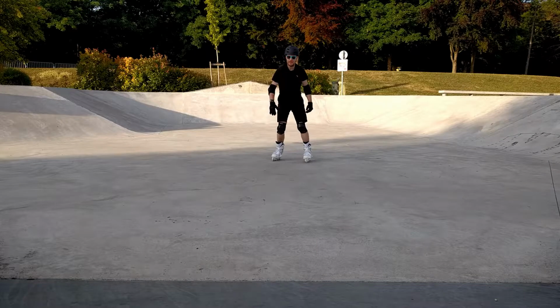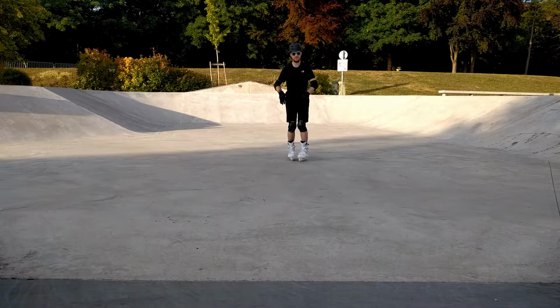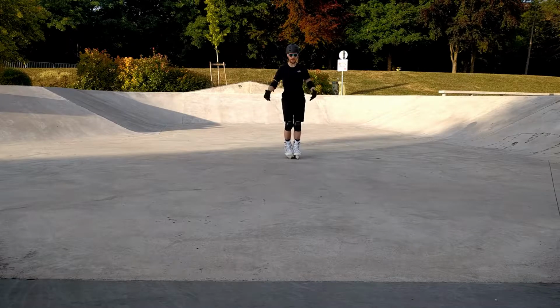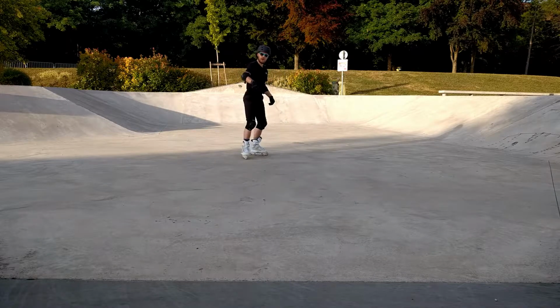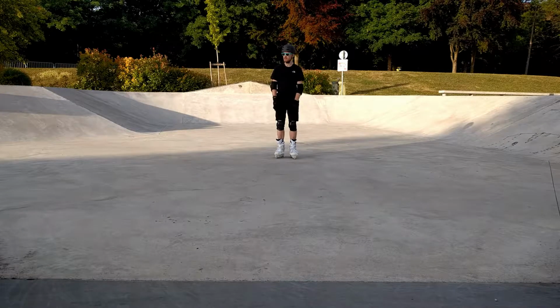Okay. Feet too far apart. I need to bring them together to maintain, and tighten up my arms as well to get the rotation a little bit faster. Well, I clicked my feet together that time. That was good, but I think that they were too close together when I came to the landing. So it's really difficult to figure out when to bring them together and when to bring them apart for stability when I'm landing.